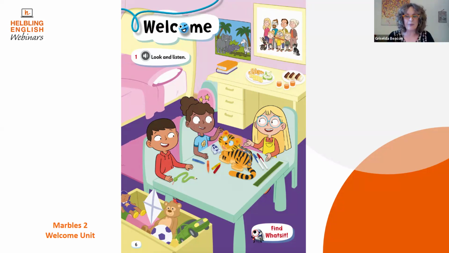Because that's what we see. And so the question for the children is to find out where what's it is. What's it hides behind the objects or inside the objects. What's it is magical, so what's it can be anywhere.